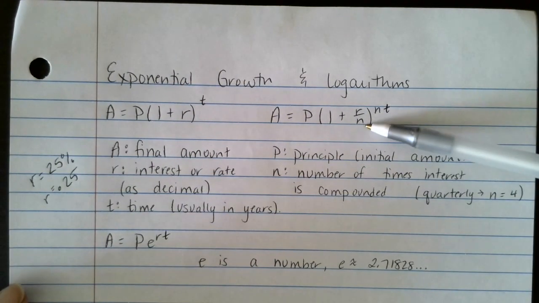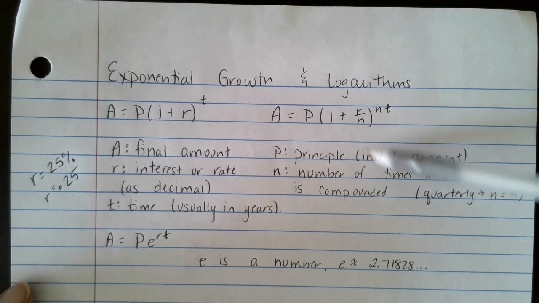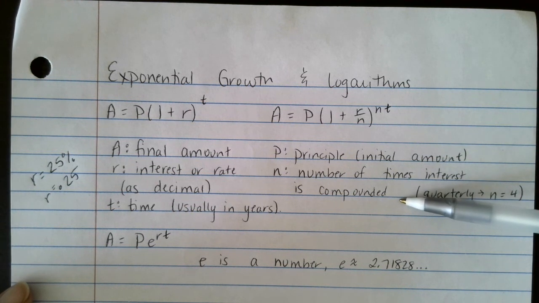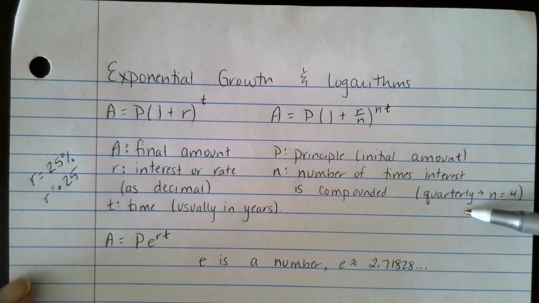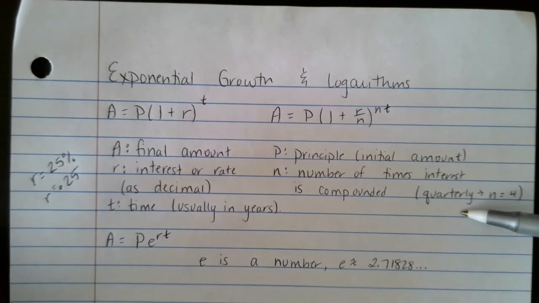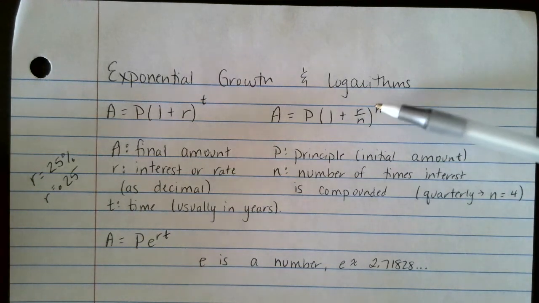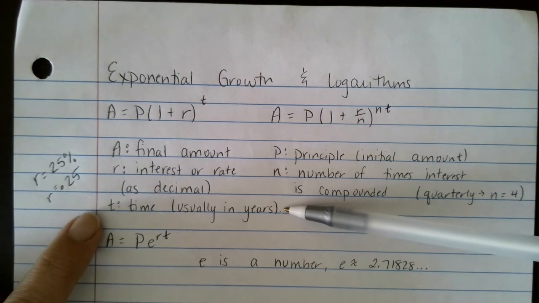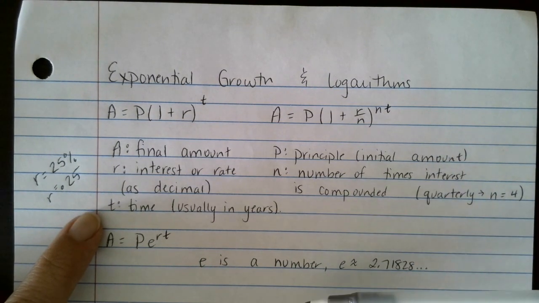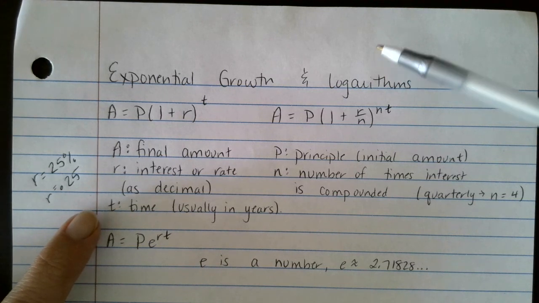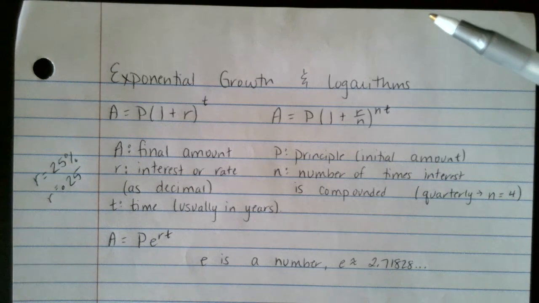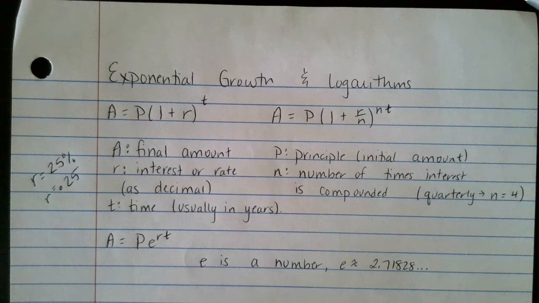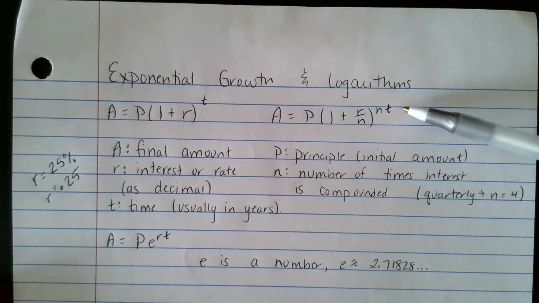N, this equation has N twice in it. It represents the number of times that the interest is compounded. So we're going to do an example. But if something is compounded quarterly, that means that you get the interest 4 times a year, but not the full interest. You get 1/4 of it 4 times a year. And then T is time. T will be in years unless otherwise specified. I will have some other problems where there are different T values, but it tells you how long. And T is my exponent for each of these, because it tells you how long you do something.